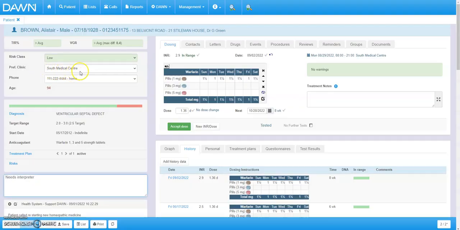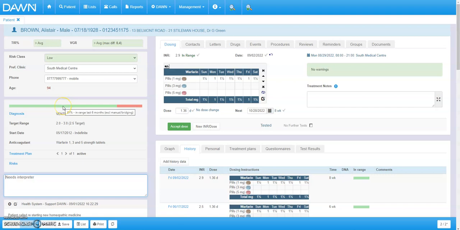I can specify what clinic they have or they belong to. This could be a physical clinic of where I want them to turn up, or it could be dividing up postal clinics where you don't actually see your patients but you book them in on a particular day to have a blood test. The phone number, and if I've got a mobile phone I can display either of those on the top screen, and directly below that is the age, and the age on this is showing in red because it's gone past a certain limit, at which point I want alerting about the age.